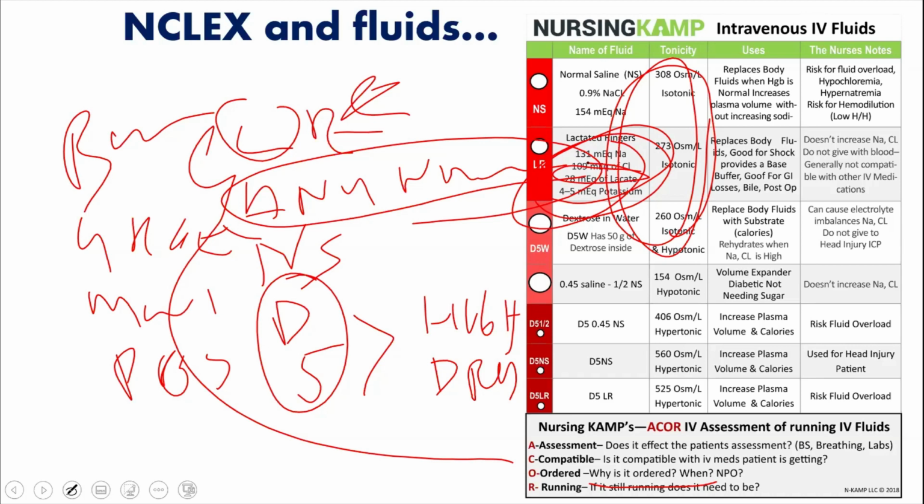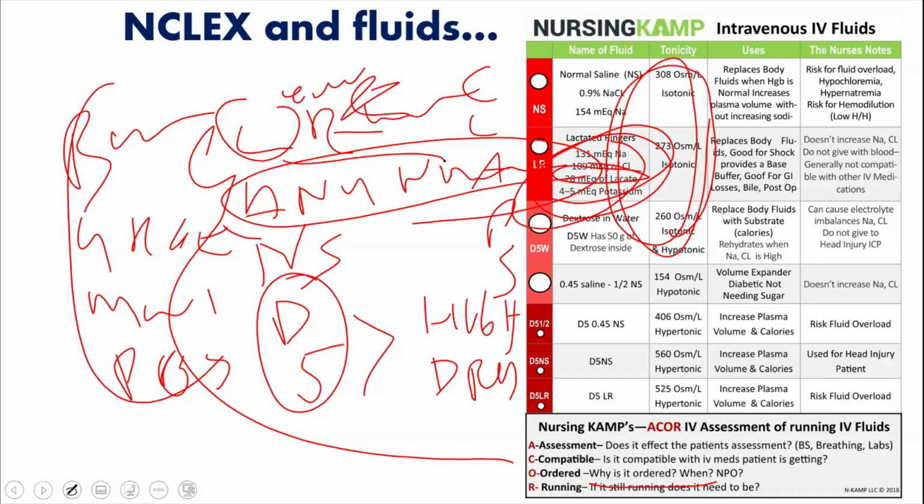However, a patient who's on lactated Ringer's for a longer period of time becomes more complex because they can't keep on getting all these electrolytes, right? So you never leave lactated Ringer's running, right? What else do we got? So then we have why. Why is it running if it doesn't need to be? If the person's having a hamburger or something like that, it doesn't need to be.